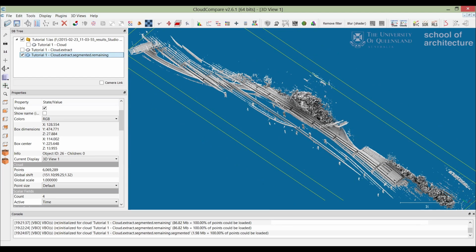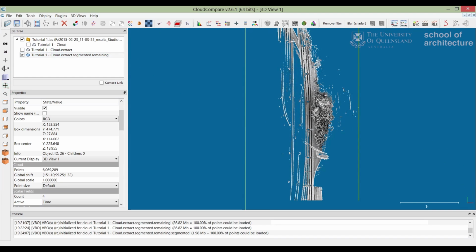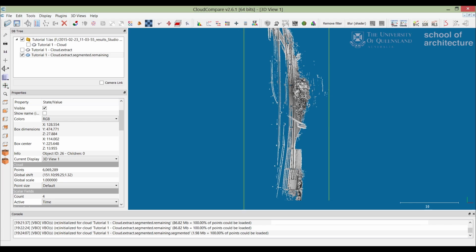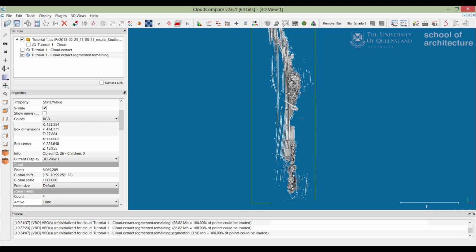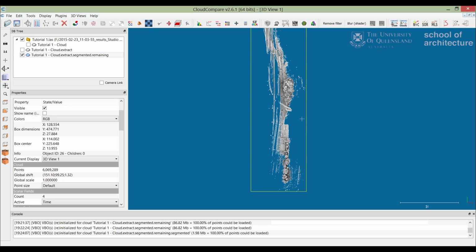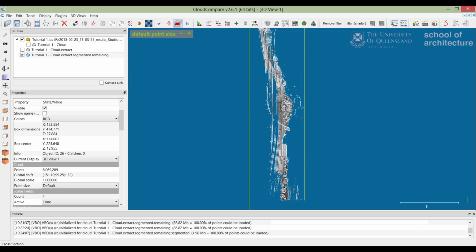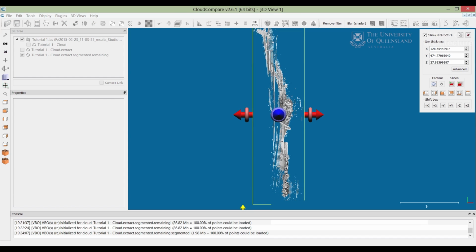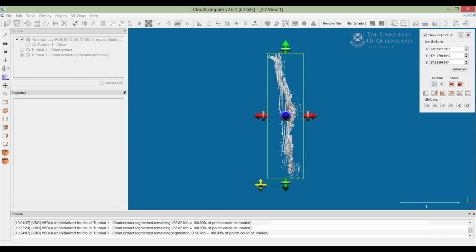So next thing we'll look at is segmentation, which can be very useful for limiting your dataset size. We already actually covered some of it, but we'll go over it again briefly. Basically, we can use our cross-section box here, select that, and use that to limit the size of our data.